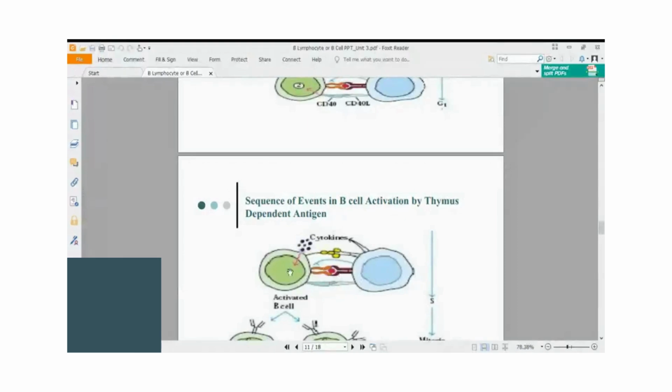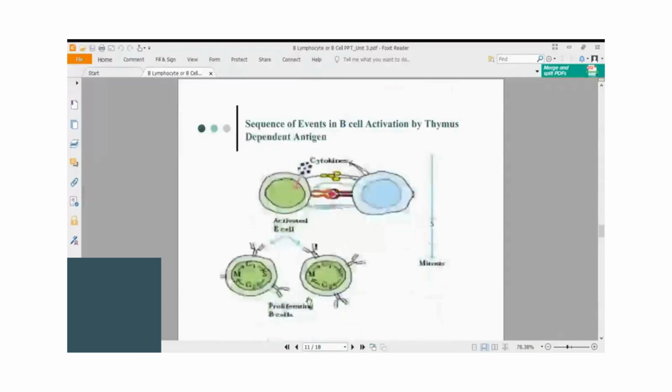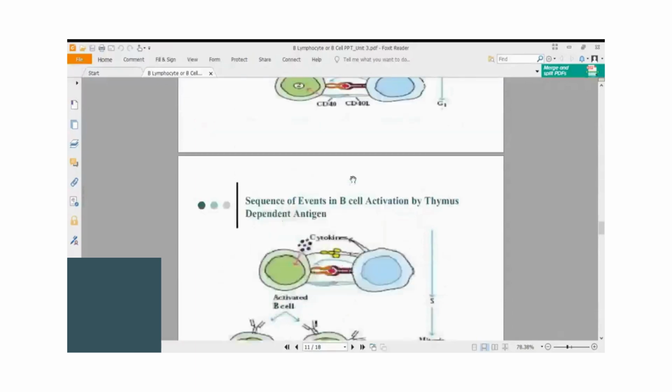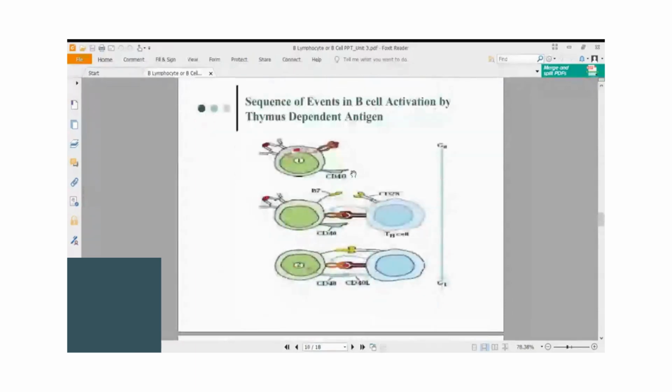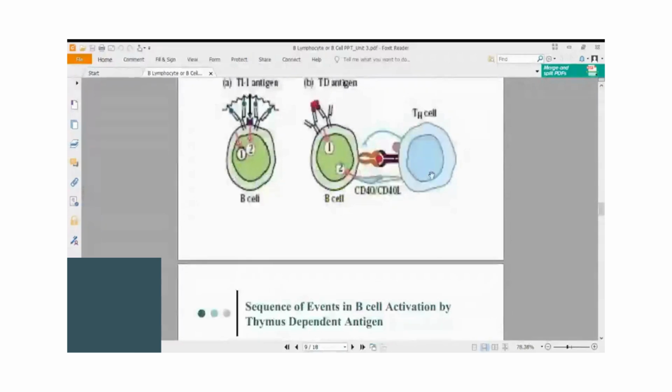And presenting antigen to T lymphocytes through B lymphocyte and that synapse is a must to produce T dependent B cell activation that will produce long-term memory for the B lymphocyte. Okay. The cytokines now received by the B lymphocyte would put those B lymphocytes into proliferation. This is proliferation. But in the examination, I want you to draw only this diagram when I ask you for B cell activation. And I do not want you to draw these series of diagrams. Do not waste your time in drawing the series of diagrams.